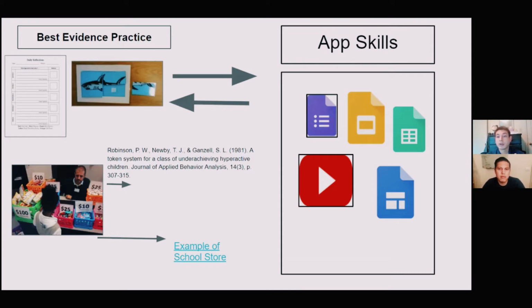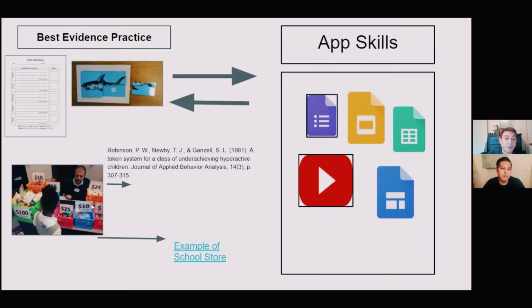And then, Mr. Lawrence, I'd like to use you as a puzzle for creating a puzzle reinforcement system, and do that step by step to show you how that looks. Okay, sounds good. These are 2 practices that I've been using to increase engagement. All right, so the first one is the school store. We've got a little image over here. This is what our in-person school store looks like.